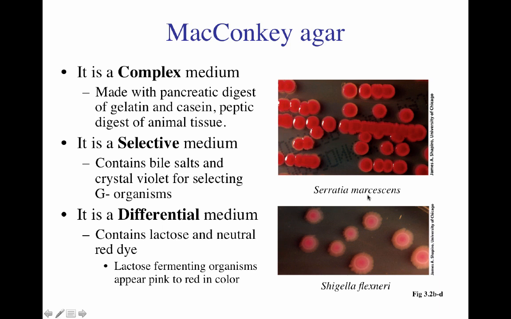Here's Serratia marcescens, and it's a gram-negative rod, and therefore look at how gorgeous the red colonies are. And at the bottom you have Shigella flexneri, also showing a somewhat pinkish color because they're able to use lactose. So again, a media could be all of the above. It could be complex, it could be selective and differential depending on the ingredients that it has.